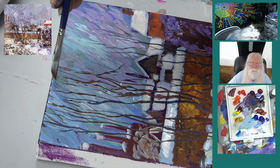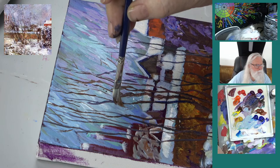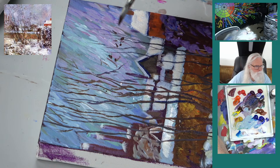Because this is a lighter color than what I've been using, that allows you to have a little more depth in this. What he did, and this is interesting because when you're trying to learn how to make trees, he did a few little, just short brush strokes like that. I guess there were some leaves or something here, but there's just a little bit of that.